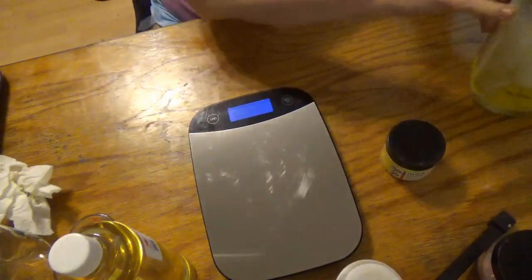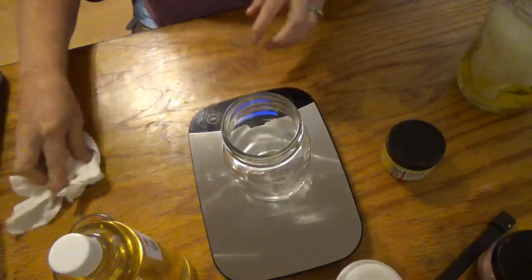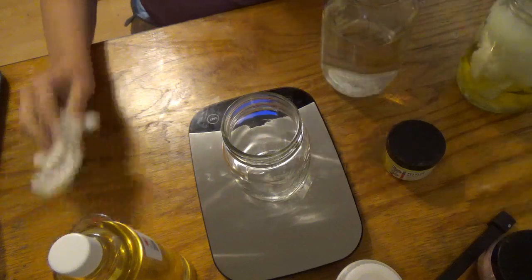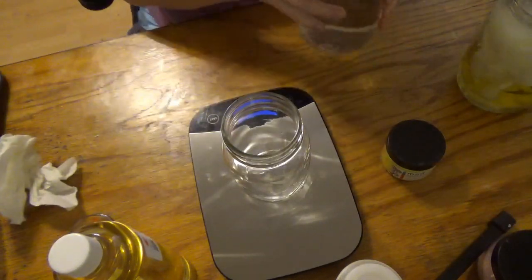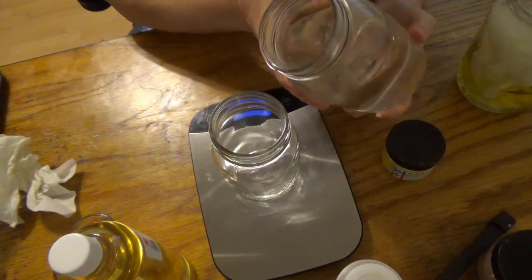All right, so we're just going to set that aside for a minute because I've got to get my lye water going here. So we're going to put this on here. We're going to make our lye water. And you always want to remember when using lye, be really, really careful. I've done this enough that I'm super careful with what I do with my water and my lye. And you always want to put the water in, measure it, and then put the lye in second. So when you're doing this, be very, very careful.